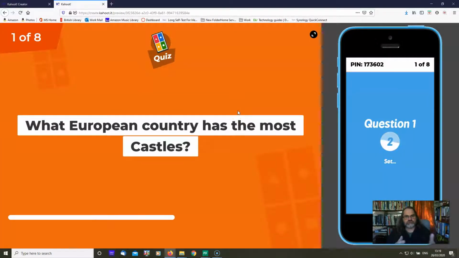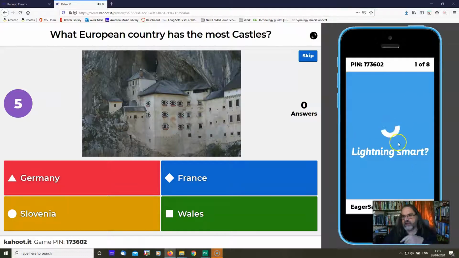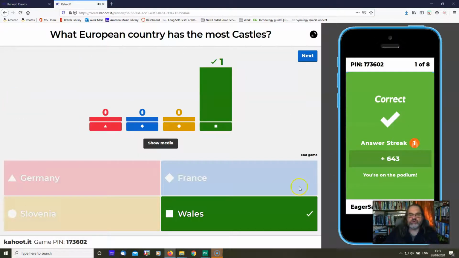What it will do is show you the question on one screen. So you're going to need a screen that everyone can see. You might do it through your laptop. Let's do that. Right, and then it gives you the colours: red, blue, yellow, green, and the players click a colour on theirs. So the players will need to see the screen. You might use an HDMI cable and put it on your television, and the players can be on their mobile phones.